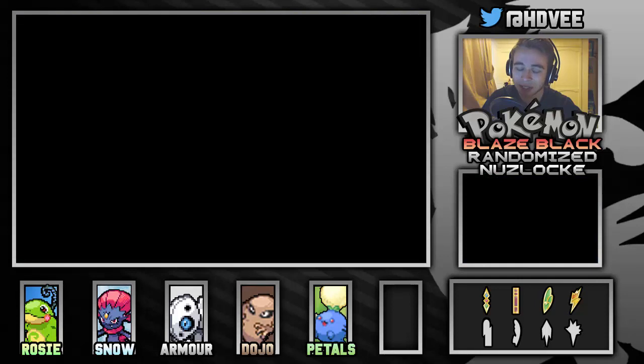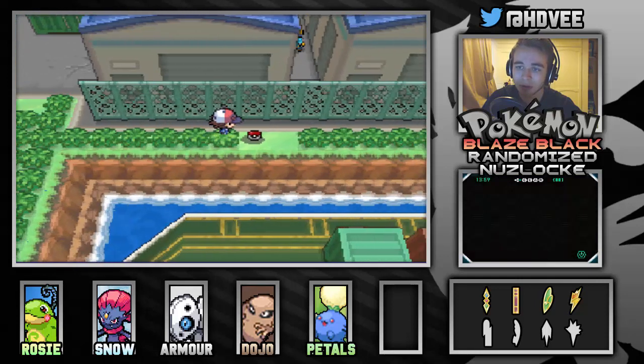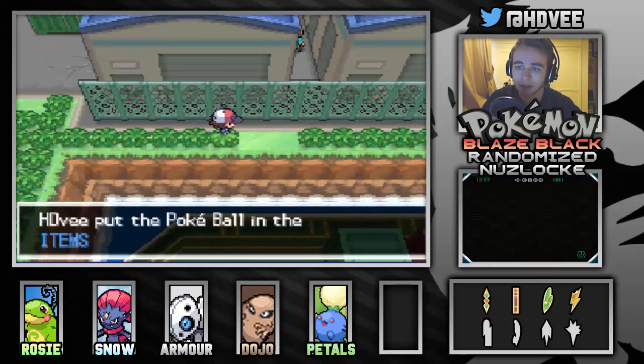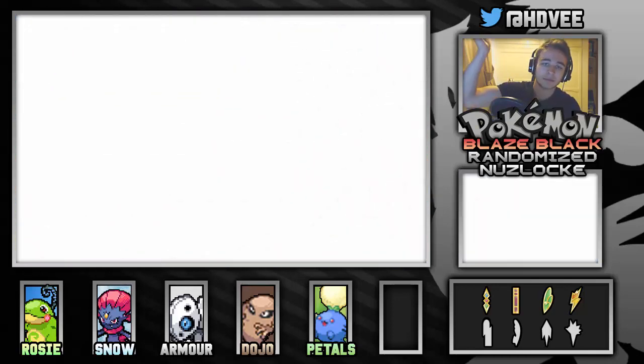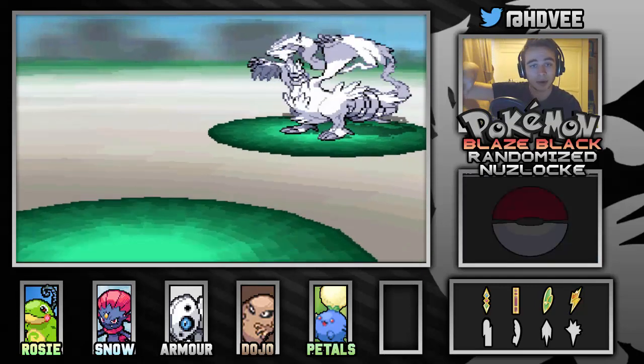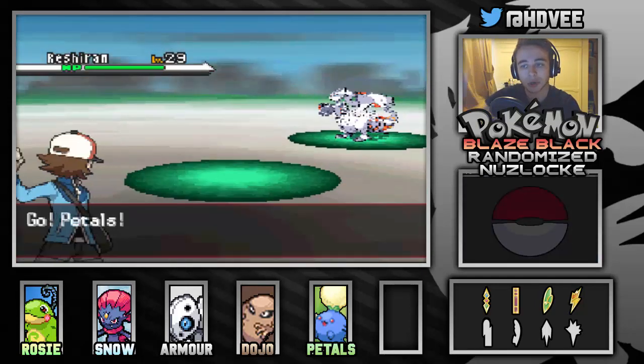Just want an encounter. I just want something that's worthwhile. Pokeball, nice. It's great. Love it. Oh, it was only a legendary. That's great. So, Mantyke or a Reshiram? Your choice.